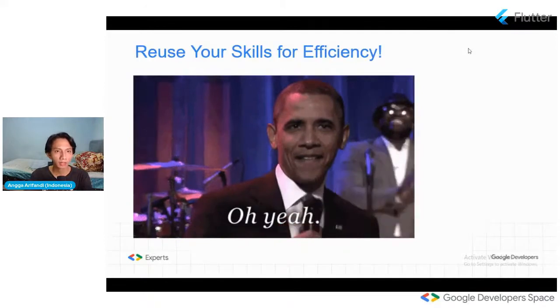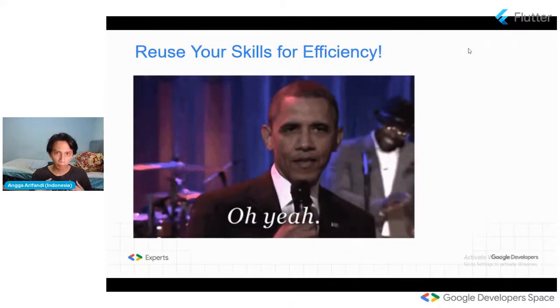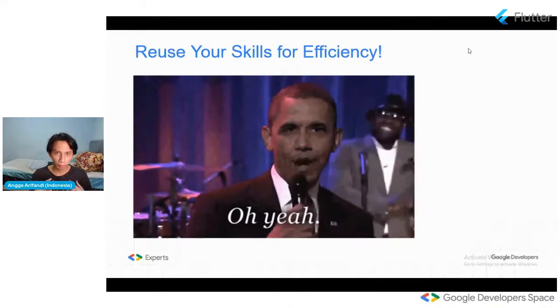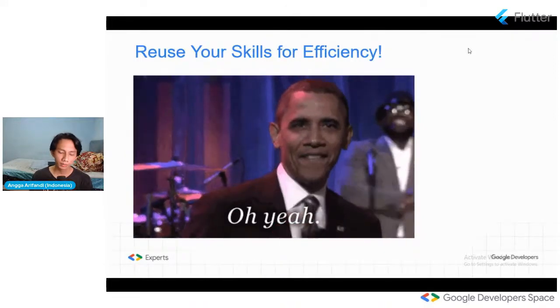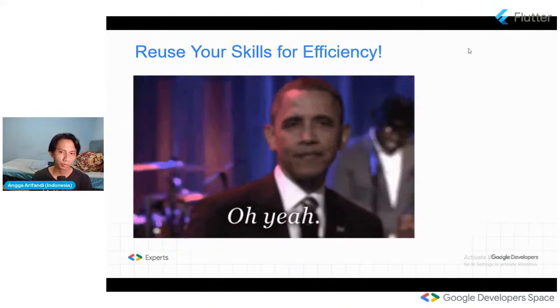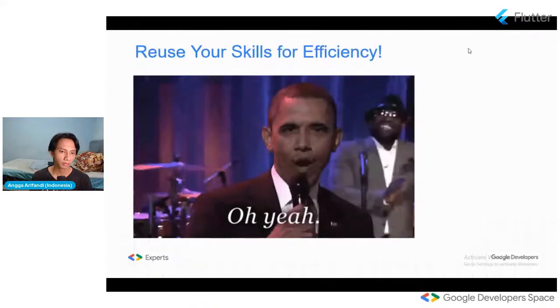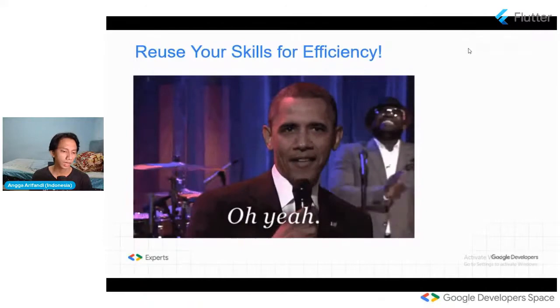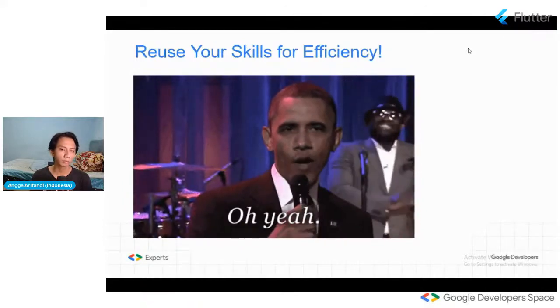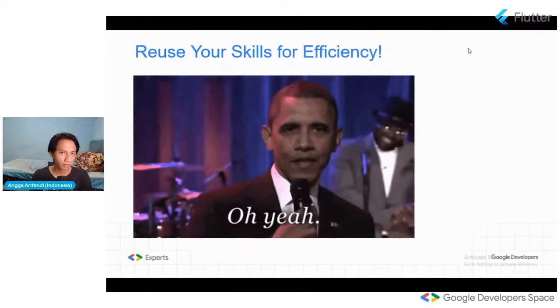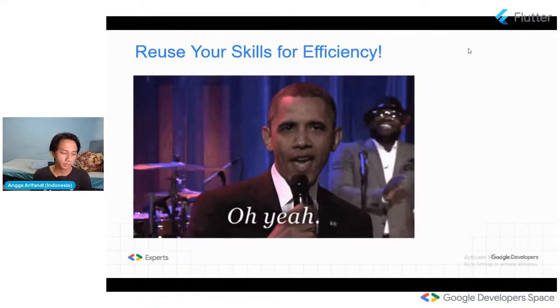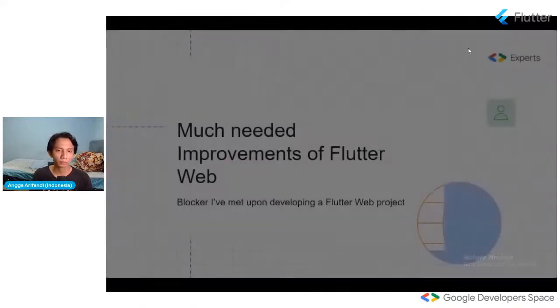And then next is, at least for me personally, the frameworks of web. There's been way too many options for me. First there is React, and then Vue, and then we have Svelte, which has been rising in the past few months, right? I didn't know all of that. Probably I know a little bit of Vue, but I use Flutter on a daily basis, and I think if I can use these skills for my efficiency, then that'll be super great for me.